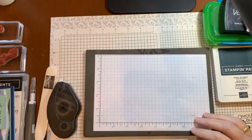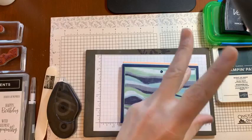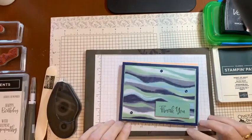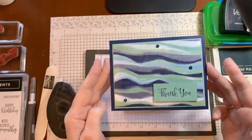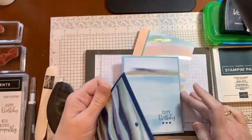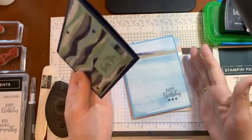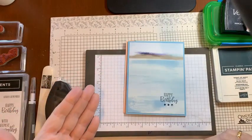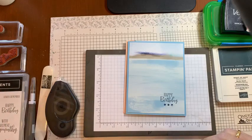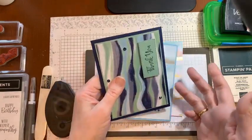So, having shown you all that, I'm going to show you what I'm going to make. So here's the first one. I really like this. It's not really watercolor, but it could be. So I like this one a lot. Then this one reminds me of a whole load of paper that were landscapey, but watercolor landscapes. I was trying to remember the name of it, I can't. And I really like that one. So this one reminds me of it. So I'm pretty happy about that.